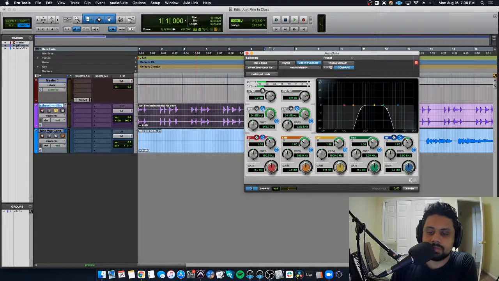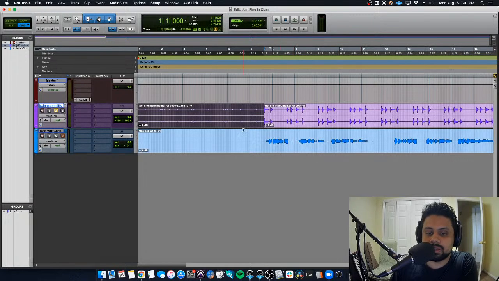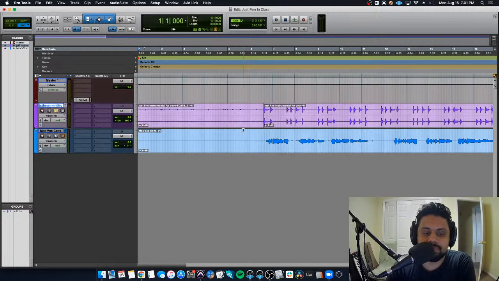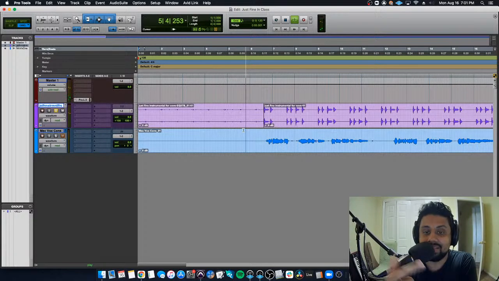Right? Sounds pretty cool. So now what I'm going to do is hit render on the bottom right of the Audio Suite track, and look what happens to this clip right here. 1, 2, 3. Looks completely different, right? Because now when I close this and play the track again, it sounds like the clip after it was processed by the Audio Suite plugin. Processed. And then once it passes, it goes back to the original beat, right?